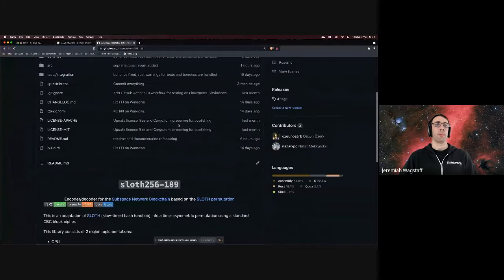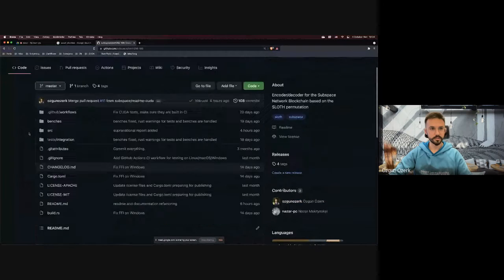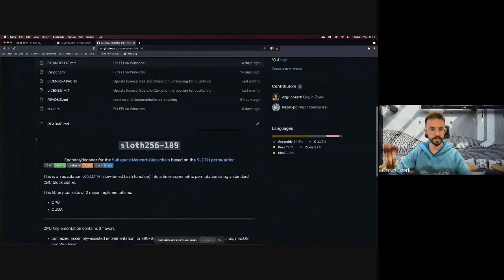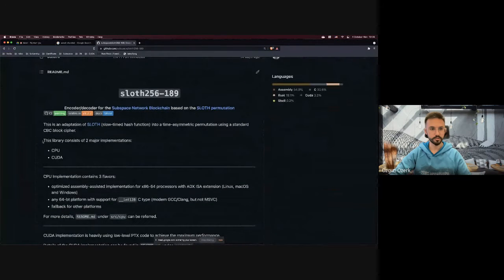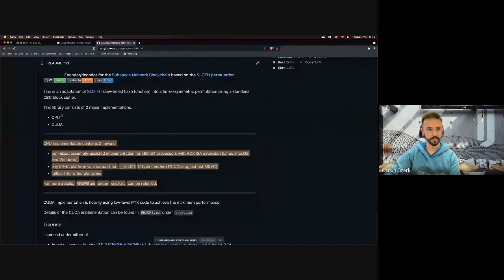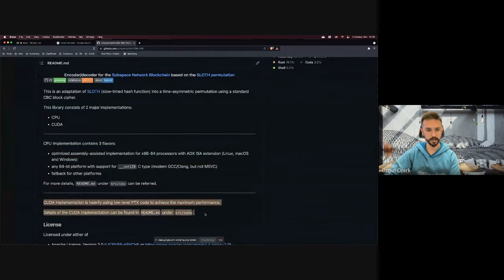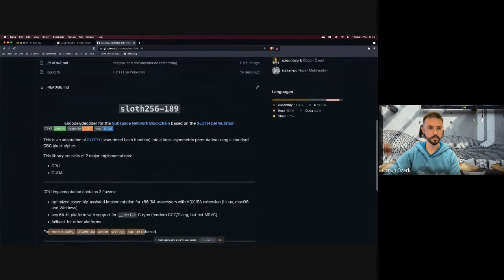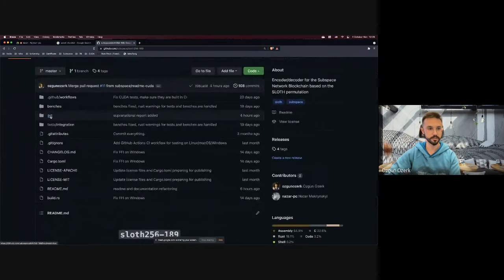Okay. So right now in this repo, the README is updated. It says there are two major implementations, and this was already present. I added this part and that part, and I'm not diving into the details of this. I'm referring people to these files for the specifics of CPU and GPU. And when we move there, let's go to source.